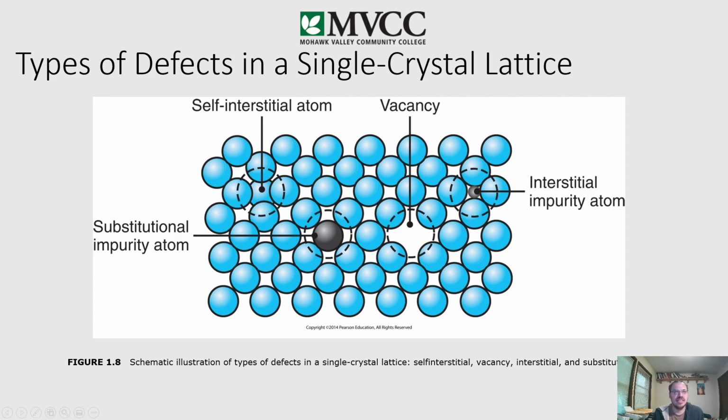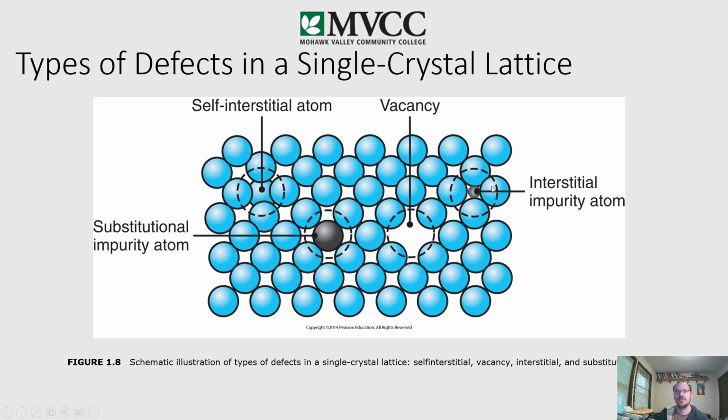We could have a vacancy. This is where an atom's missing. And again, that's going to cause stresses within the part. You could think of this like weather patterns: everything kind of wants to push in here, pressure wants to push in there. We have a vacancy, so parts want to fall into that spot. They're obviously being held back by other bonds, so again, this creates a stress within the crystal itself.